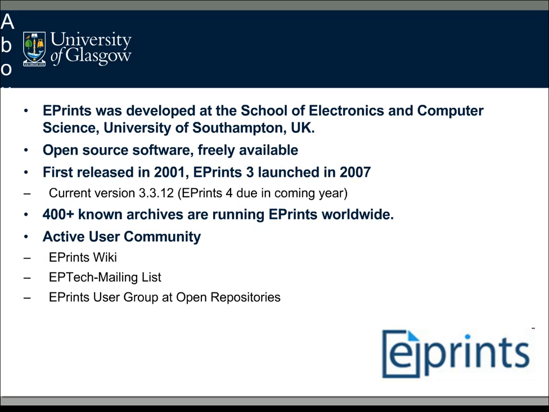So when I was going back through these slides, apparently EPrints 3 was launched back in 2007, and that was a really fantastic step up for EPrints. That's probably the most installed version. It's certainly the one that I would recommend using. And having a look at services like OpenDOAR, there are probably 380, 400 archives running EPrints. It has a very active user community with a wiki and a mailing list.